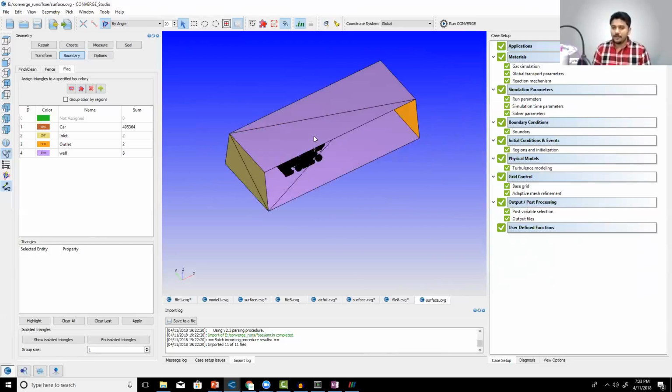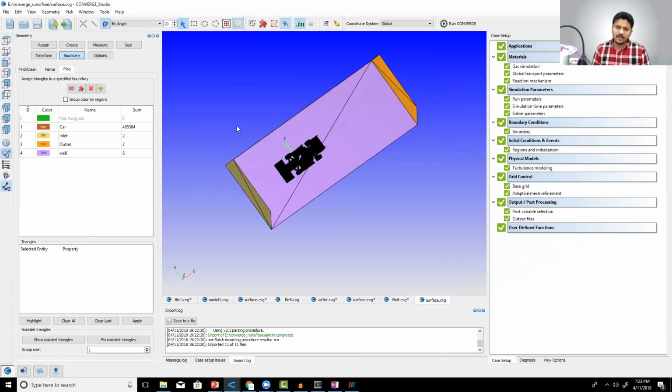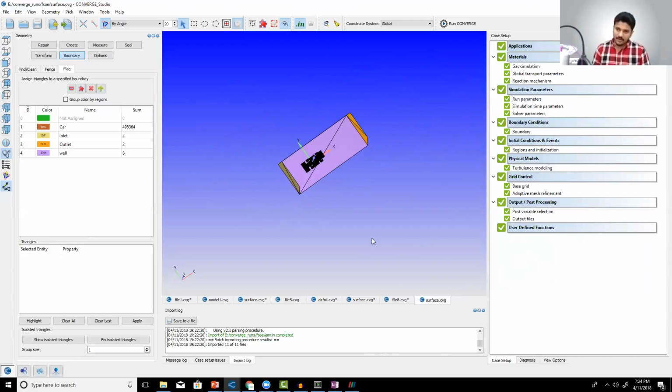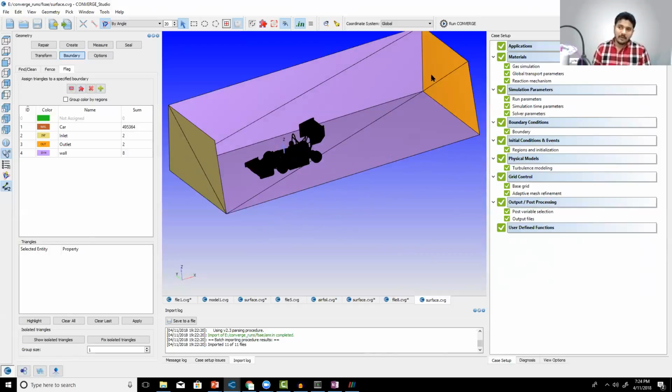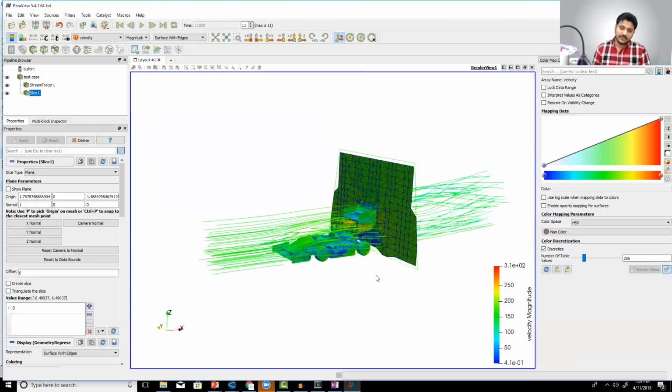Similarly, from the top view, this thickness or this width is really small. Usually this should be at least 10 times the width of the car, which clearly in this case is not. But as I mentioned, this is purely for demonstration. But then all the software setup, the simulation setup is pretty much the same, right? So in this case, I ran the simulation and I ran it very coarse. And this is how the results are going to look, right? So for example, this is the post-processed result.